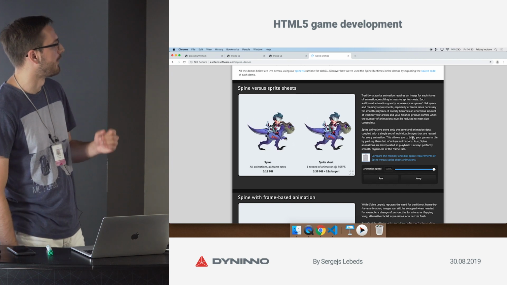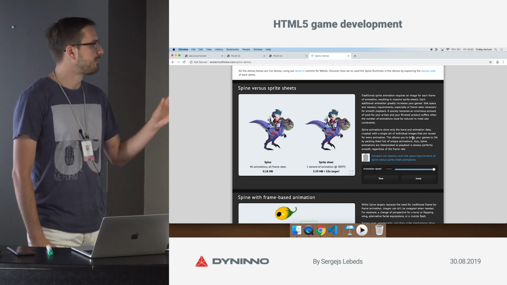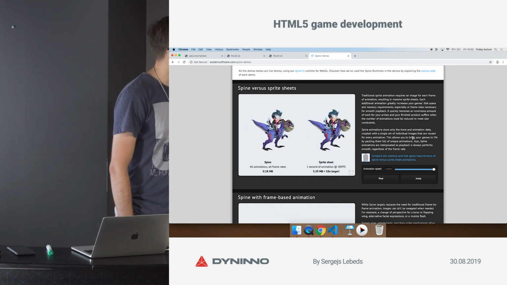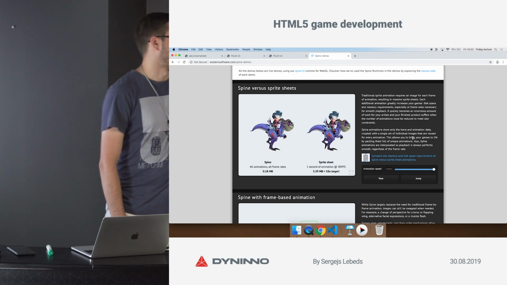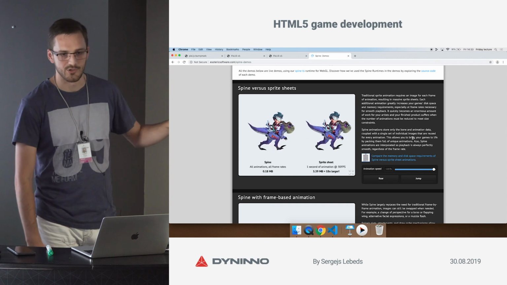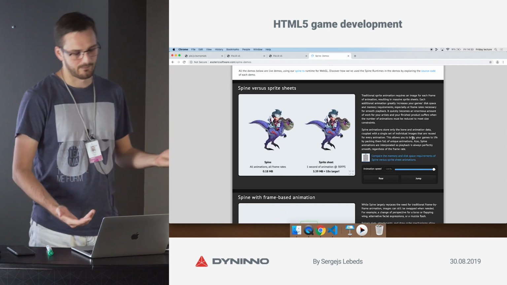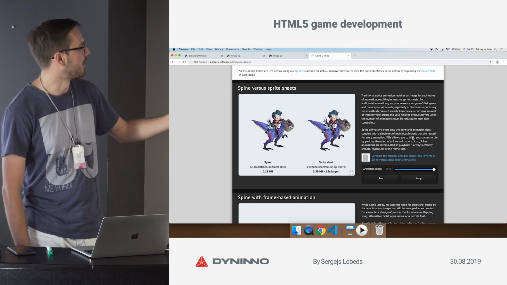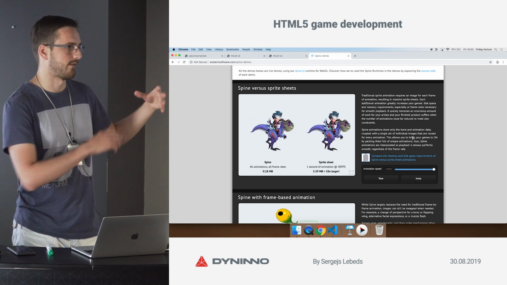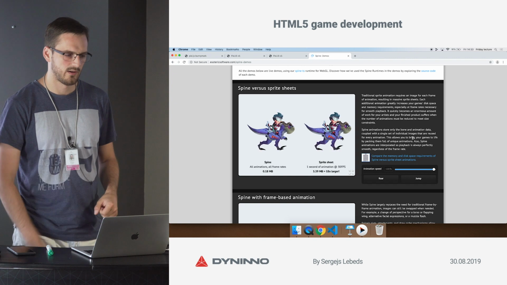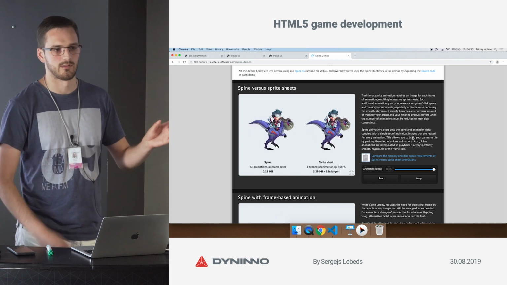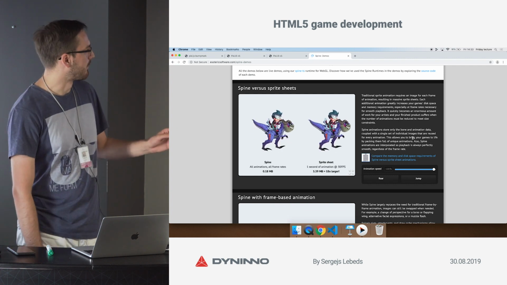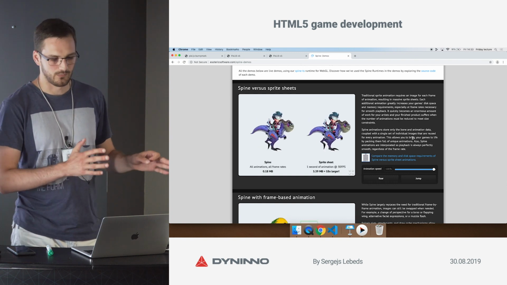And when we compare with sprite sheet animation, they are pretty much equal if we use only one situation. But the sprite sheet image is already 18 times heavier than the spine animation. Why is that? As I said, you need to store each frame of the animation in one case, and in spine animation you need to store the assets of the character only once and then animate them. It goes along with a small JSON file that dictates these animations for the program. And visually they look pretty much the same if we use them as intended.